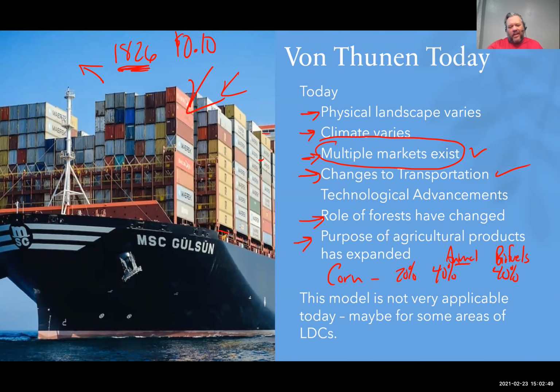So again, this model helped explain things back then, and it could be applicable to some less developed countries today, but still not very well. But AP wants you to know this, and so that's what the von Thunen model is, and it does help explain the different types of land use back then, and that's important. Today is a very different economy, a very different world, and a lot of those characteristics back in 1826 are no longer relevant today.